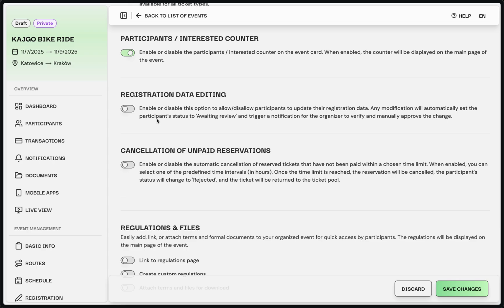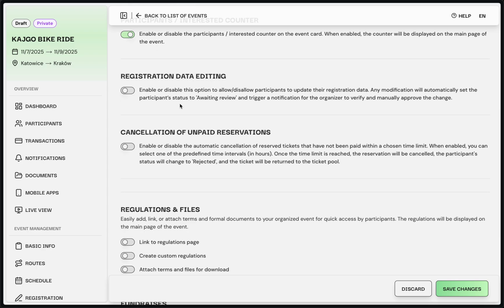Next one, registration data editing, right? After the participant finishes their registration, even if, let's say, they bought a free ticket, we can give them the ability to change or update the participant data.